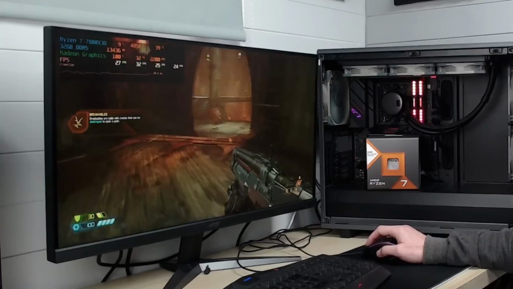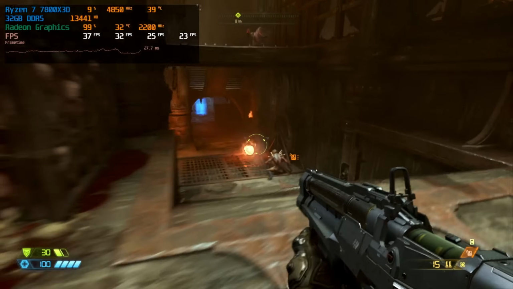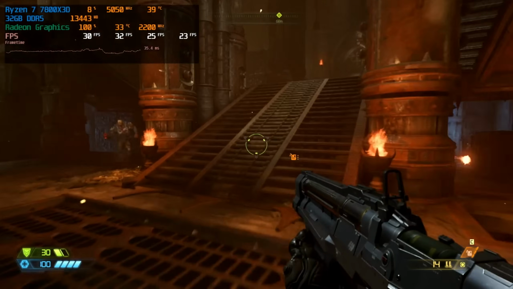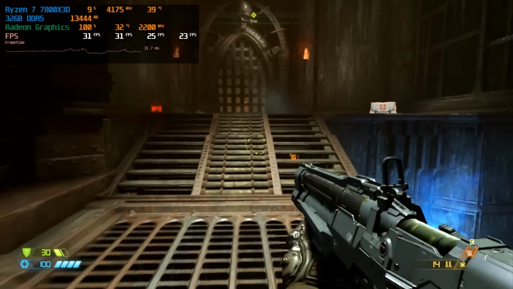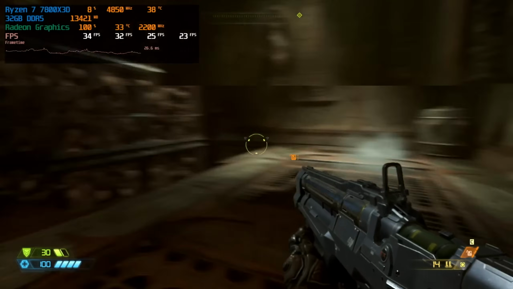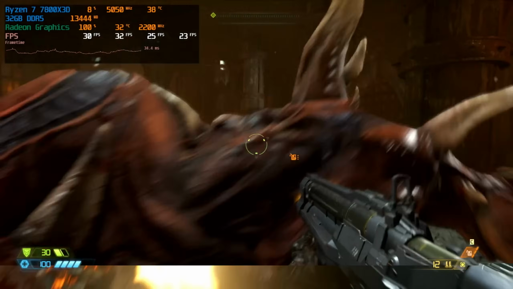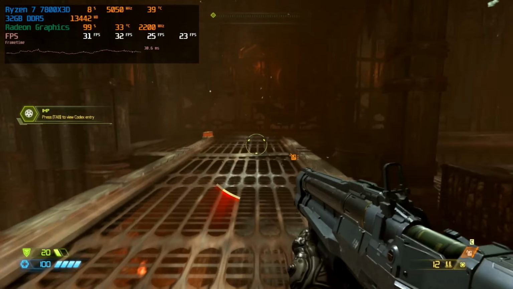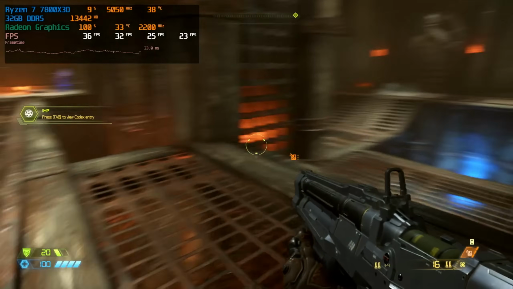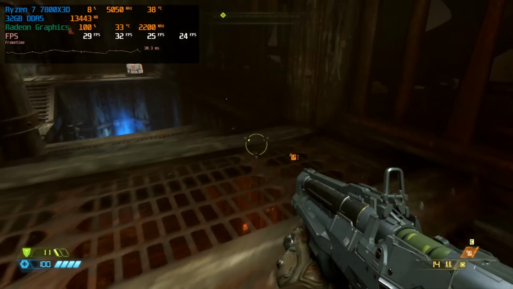We'll just go into the next room because there's a lot more going on in here, and we'll see how low it actually drops. Would you want to actually play the game at this kind of setting? Probably not. You could slap in a very old graphics card, or at least a very entry-level graphics card, and get 3x as much FPS as this. But if you are desperate and you only have this CPU, I think you could actually get away with playing this game. It is pretty smooth, and it is keeping up with the 5600G.